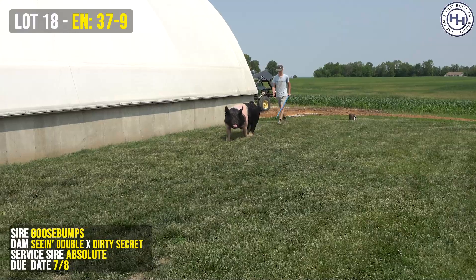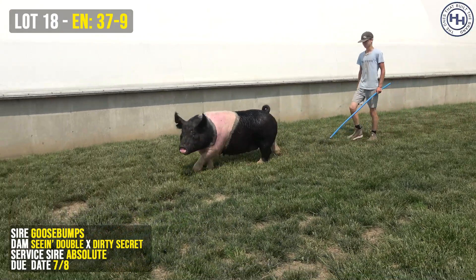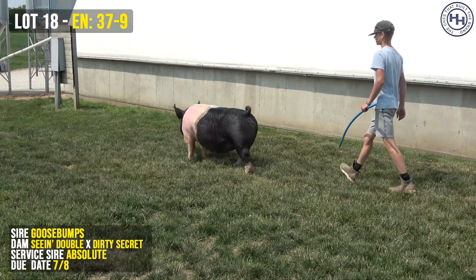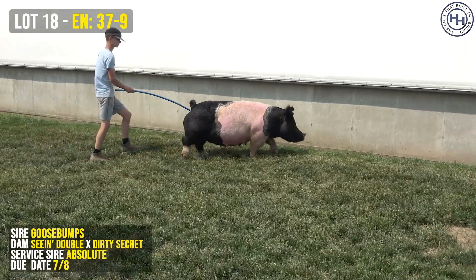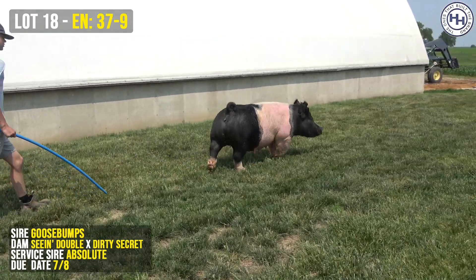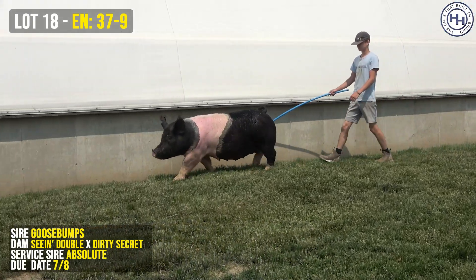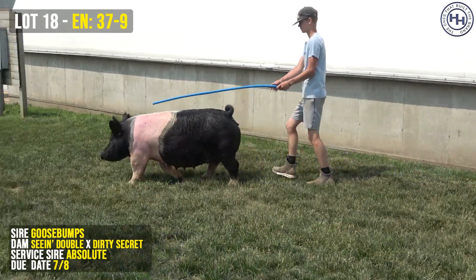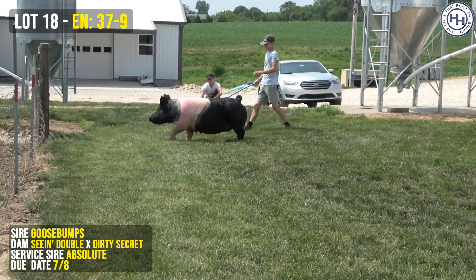I'll never forget that pig. I thought he was a little too big to stay in the Midwest, and ultimately going to California was the perfect timeline for him to show. When I got a video in late June, I was kind of like, 'Oh boy, we need to do a little bit of work here.' But ultimately, that pig did everything we ever asked of him — he changed dramatically and responded very quickly. The pigs that do that are the sows I've always gravitated towards because they feed and respond and change the way you want them to. I was in Ohio whenever I got the final video going into the Grand Drive, and that was probably as impressive a pig as I've really ever been a part of. I thought he was truly incredible.